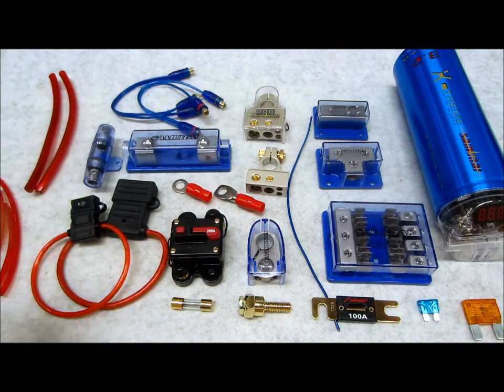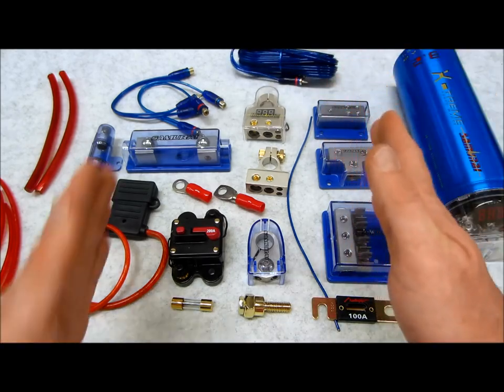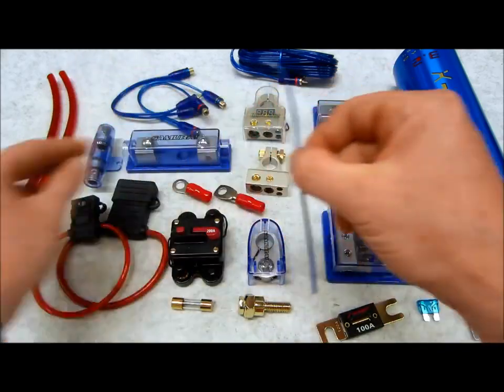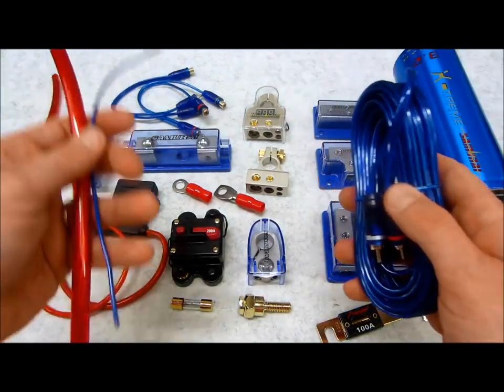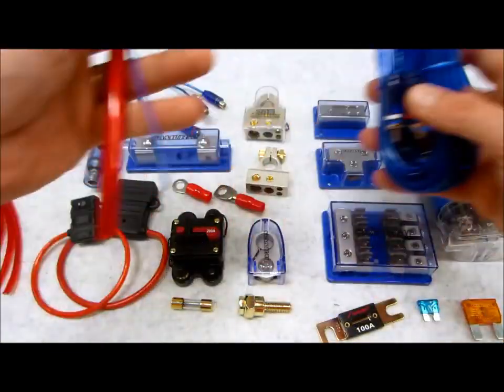So whenever you run your audio cables, patch cables, do them on one side of your car, and have your power cables on the other side. And it's okay to have your remote turn-on lead with your power, say on your driver's side, if that's how your car is. It's easy. Some cars it's the opposite, where you have audio on the right and power on the left. Some cars it's the complete opposite. It doesn't really matter, but always do this.